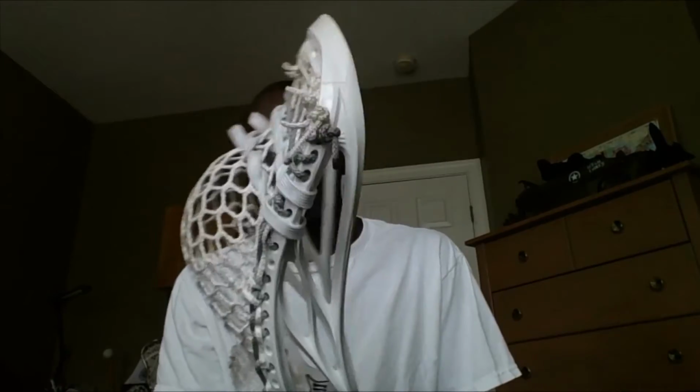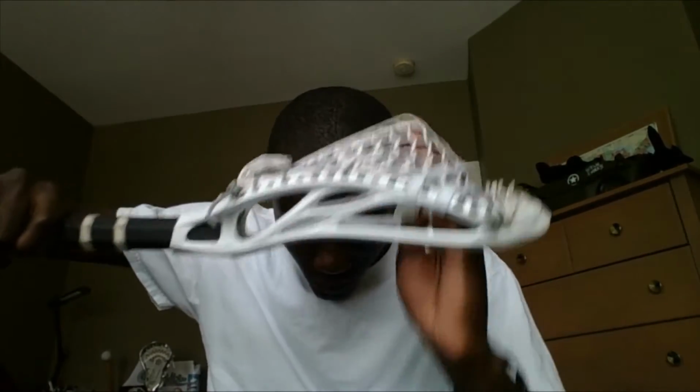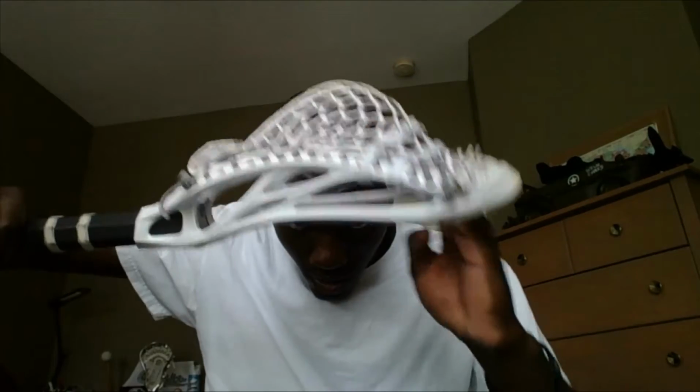So that's like amazing for a head with an NCAA legal shooter setup. You can get some pretty good shot power with this. It's pretty consistent as long as your top string is tight. As you can see, no catch points really. So it's very consistent. I get through probably 8 passes on the wall and they'd all hit the same brick. I'm pretty confident when I say that.